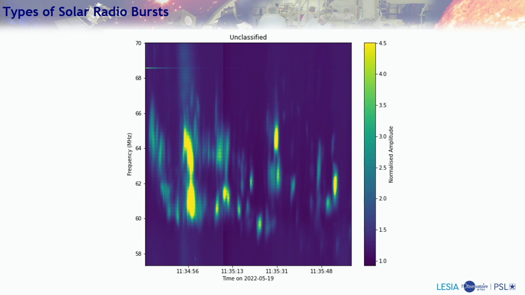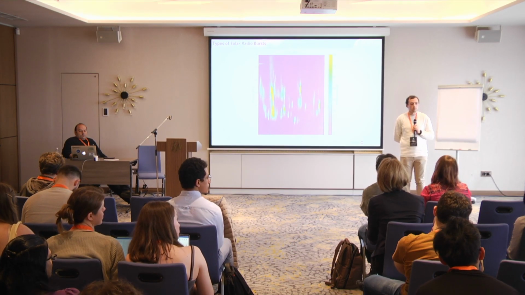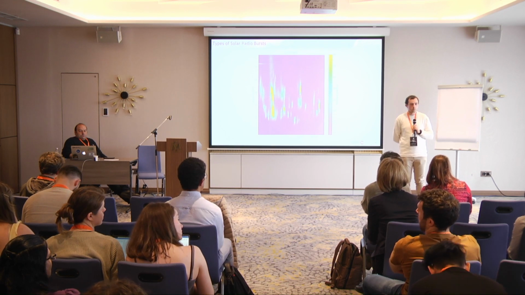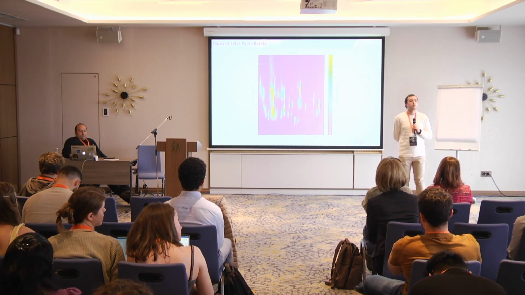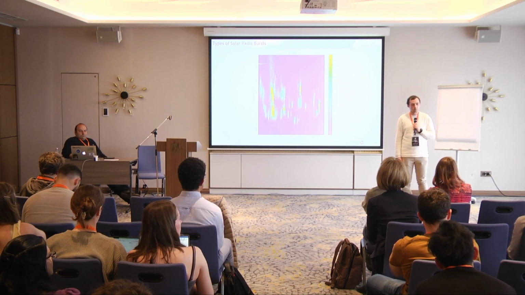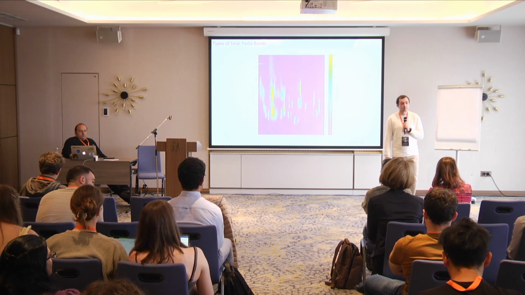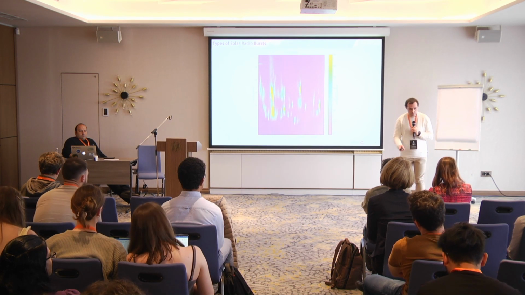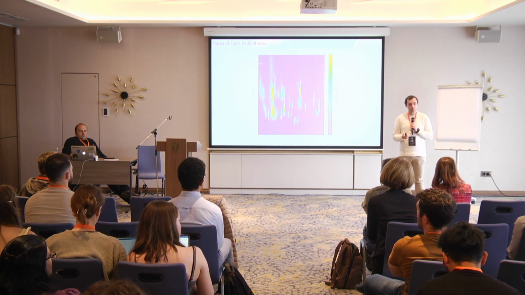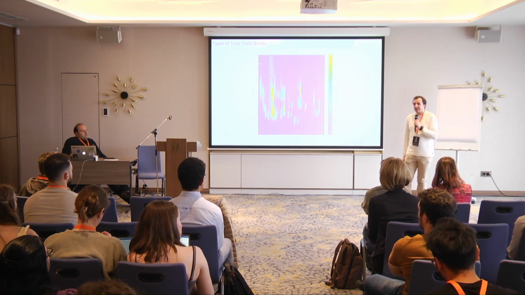And the question was about the UNet. For the UNet, you have a standard input size, right? But your events are on very different time scales. Type 3s are very short-lived, and the type 2s very long. So how do you manage to give that to the UNet in a somehow standard form?